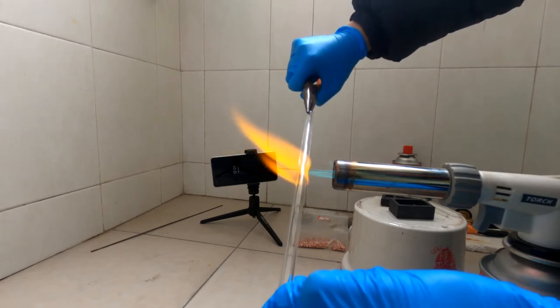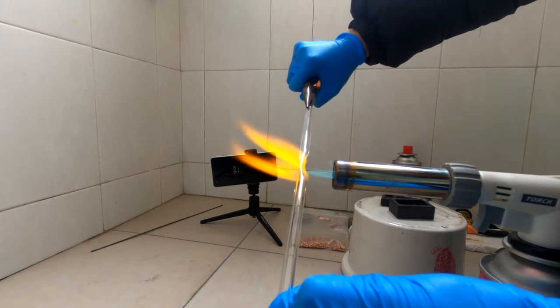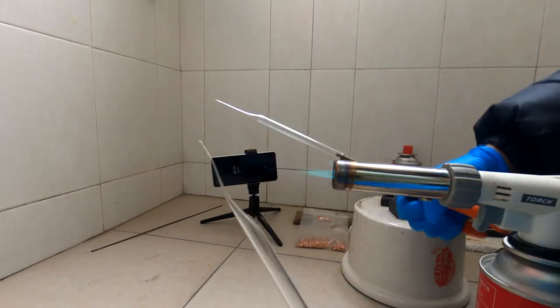When it's glowing yellow, I pulled the tube with a plier. Then it became two one-side sealed glass tubes.